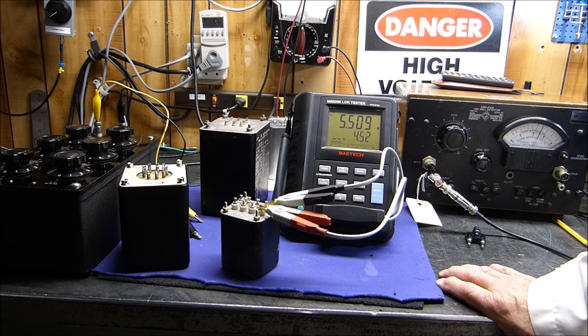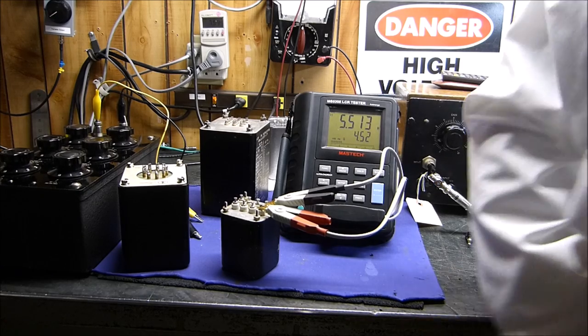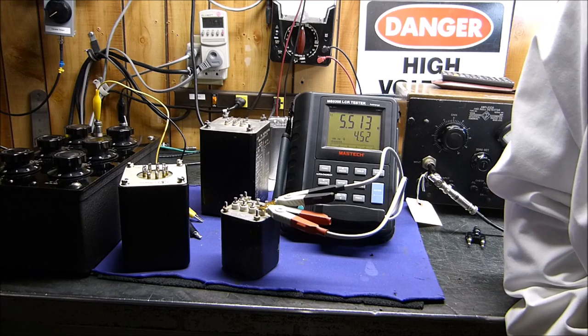So I think we can easily conclude that you need a lot of inductance for good low frequency response. Seems like they all do pretty well at high frequencies. And you know what? That is something that I have indeed experienced.